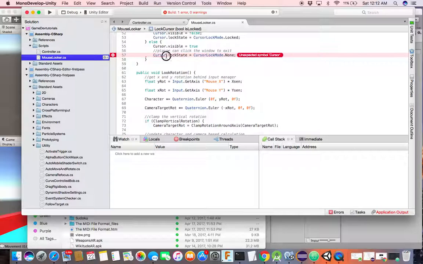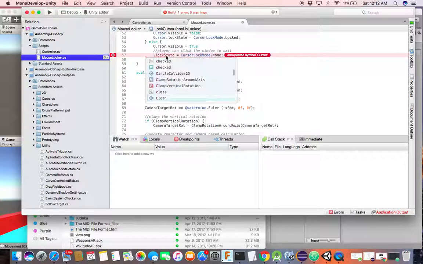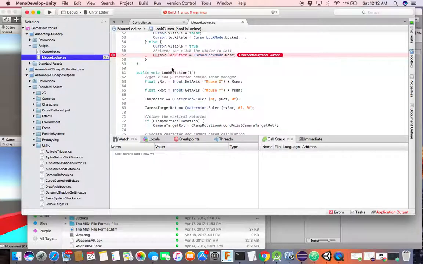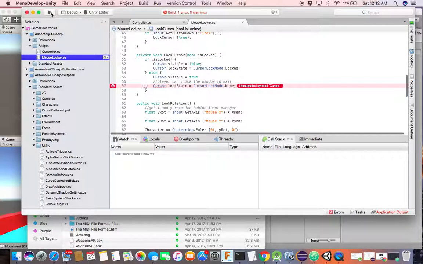So let's just say it the same way. Why is that giving me an error? Let's see. I kind of took notes down about some of this type of code errors.